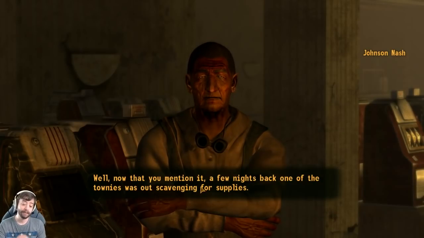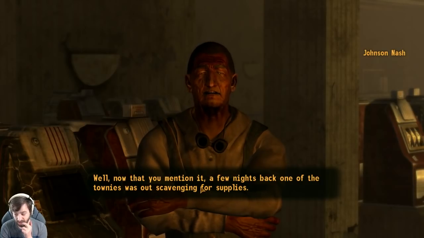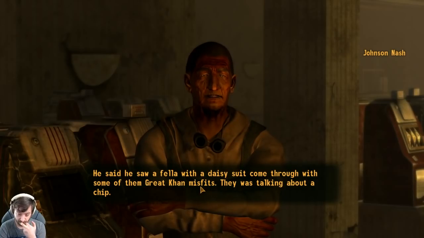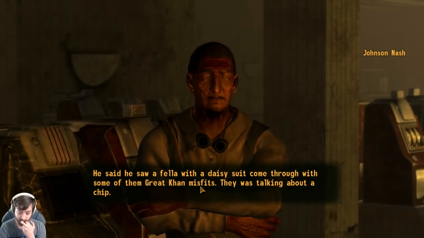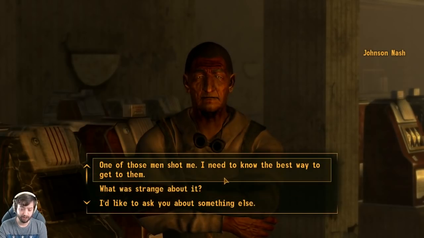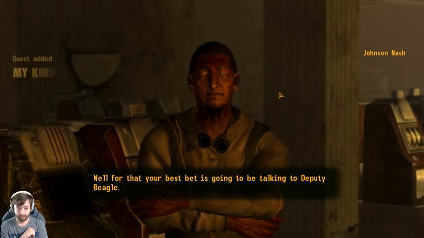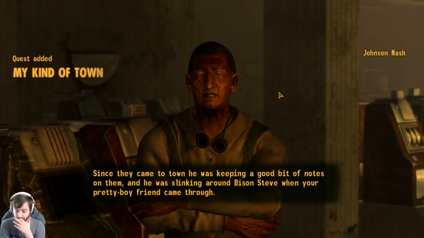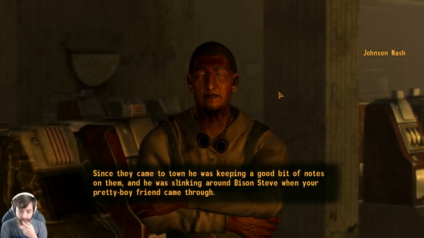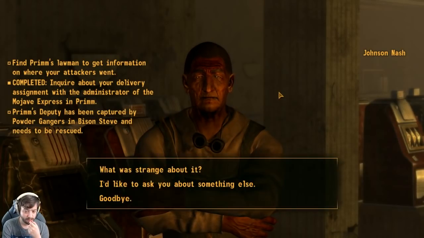They passed this way. Well, now that you've mentioned it, a few nights back, one of the townies was out scavenging for supplies. He said he saw a fellow with a daisy suit come through with some of them Great Khan misfits. They was talking about a chip. One of those men shot me. I need to know the best way to get him. Well, for that, your best bet is going to be talking to Deputy Beagle. Since they came to town, he was keeping a good bit of notes on him, and he was slinking around Bison Steve when your pretty boy friend came through. He may have heard where they were going.